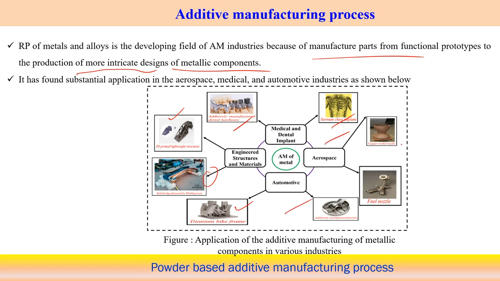Even in the aerospace industry, they use a copper rocket nozzle made with the additive manufacturing technique, and the fuel nozzle can also be manufactured using additive manufacturing processes, or I can say rapid manufacturing processes. All these components can be manufactured. Of course, these components can be manufactured by conventional manufacturing processes, but there we need to follow more than one type of manufacturing process. So lots of complexity is there, and loss of material also, because in conventional manufacturing we need to perform machining operations. But in additive manufacturing, in a single shot, we can produce the complete component by eliminating several different types of manufacturing processes, or we can eliminate the assembly of very complex parts. So here is the advantage.